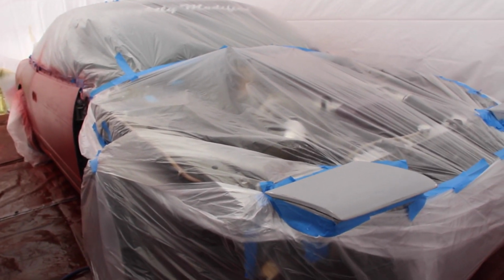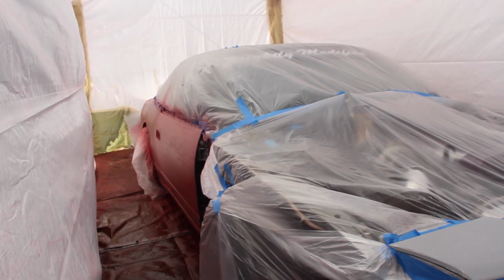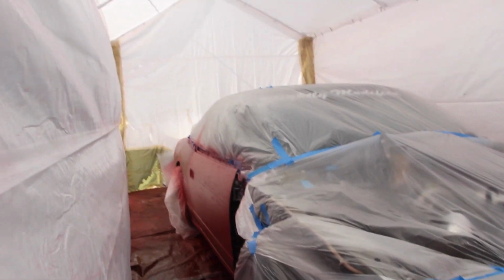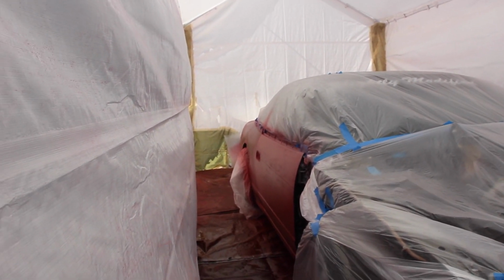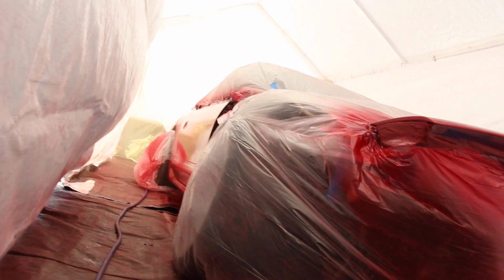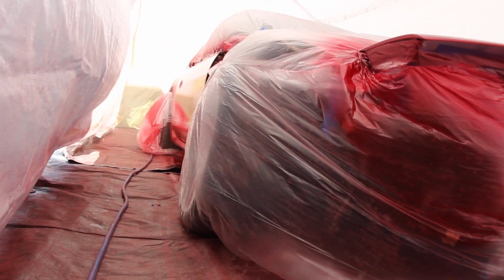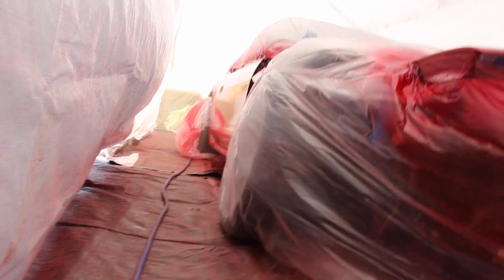Okay, here's the first coat. Looks pretty good. Got good suction in here, a couple flies flying around. Get away from my car. Damn, crazy. Update, Chris is in there, laying down the final clear coat.